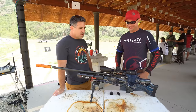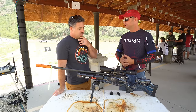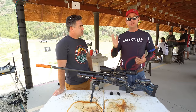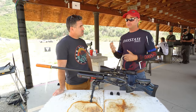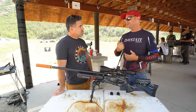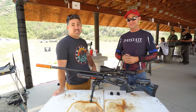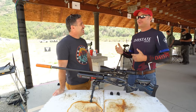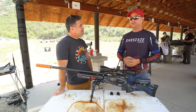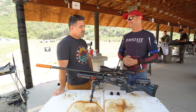So really cool stuff. What magnification are you running? Depends on what I'm shooting. For speed shooting, I need a wider field of view so I can move to my next target. So I go to a lower zoom, somewhere between 12 and 9, depending on the competition. There's a nugget for you guys. And then for 100 or more precise shooting, I'll take it up max, just 24. All the way in, huh? Yeah.